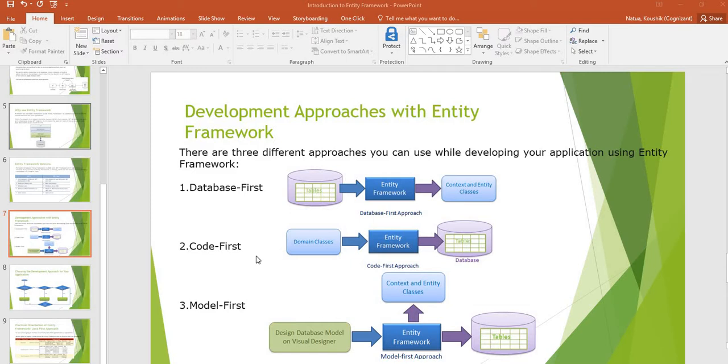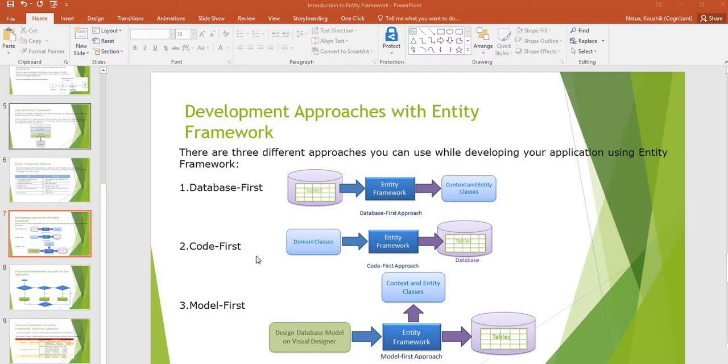And the third is the model first approach. This is not a very popular approach guys in Entity Framework development. When do you take the model first approach? In this approach, we basically create the entities, relationships and inheritance hierarchies directly on the Visual Designer. What is a Visual Designer? It is a tool that is integrated with Visual Studio.